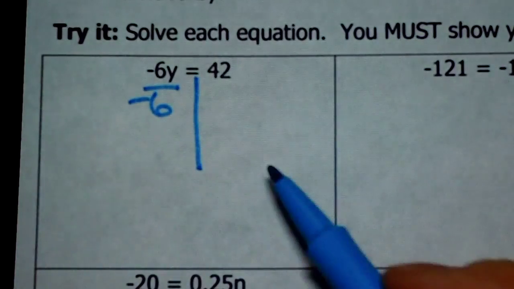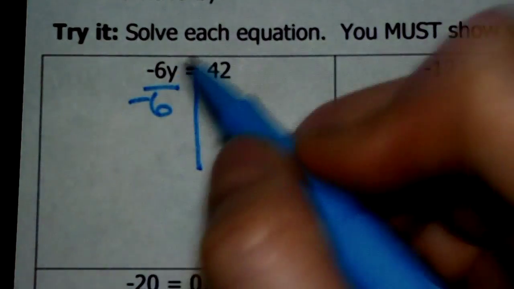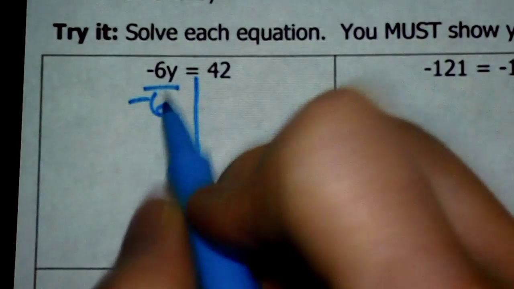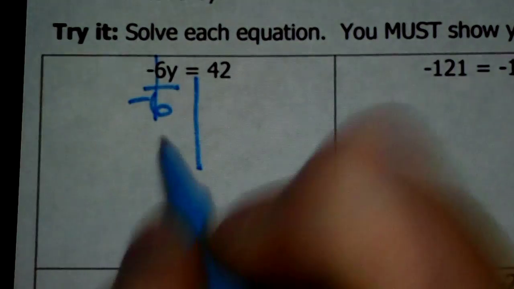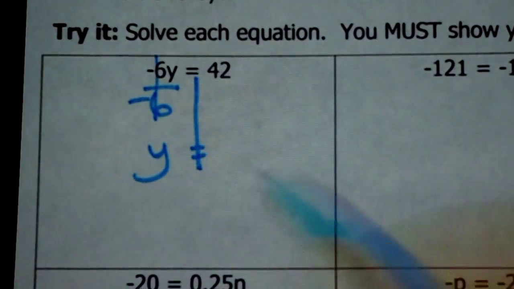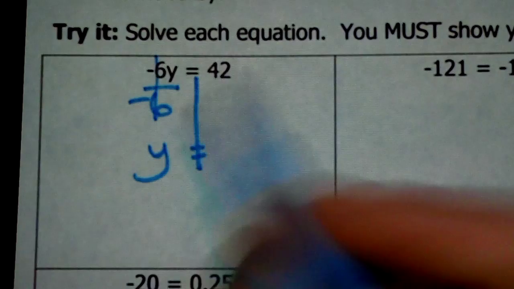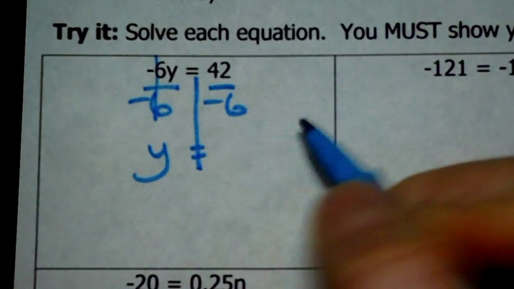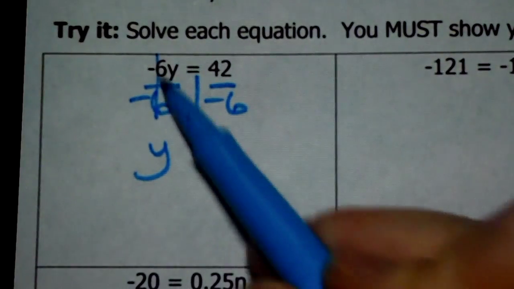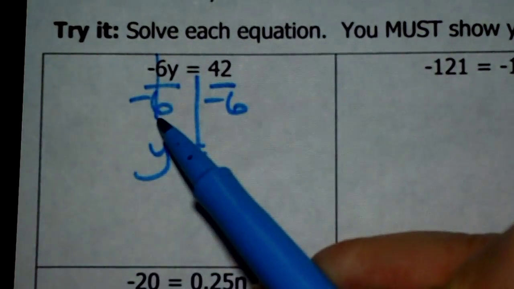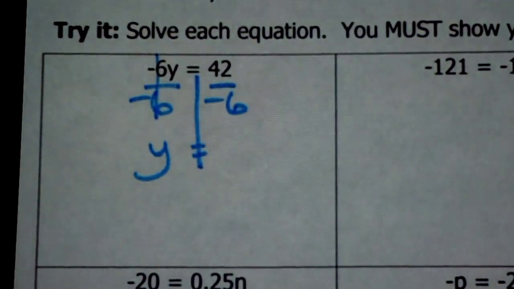And here's why. I can divide on like terms. Negative 6 divided by negative 6 is 1, right? What's 1 times y? Yes, y. And the thing is, whatever you do to one side, you have to do to the other. So this is that division property of equality. I'm going to divide this side also by negative 6. So we're not changing any signs. I need to divide negative 6 by itself to get 1. If I divided negative 6 by positive 6, I'd have negative 1y. And we don't want to know what negative y is. We just want to know what y is.